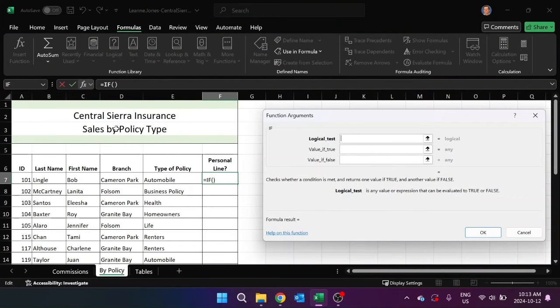So what we want to do is we want to tell Excel, we want you to see if E7 is going to equal business policy.